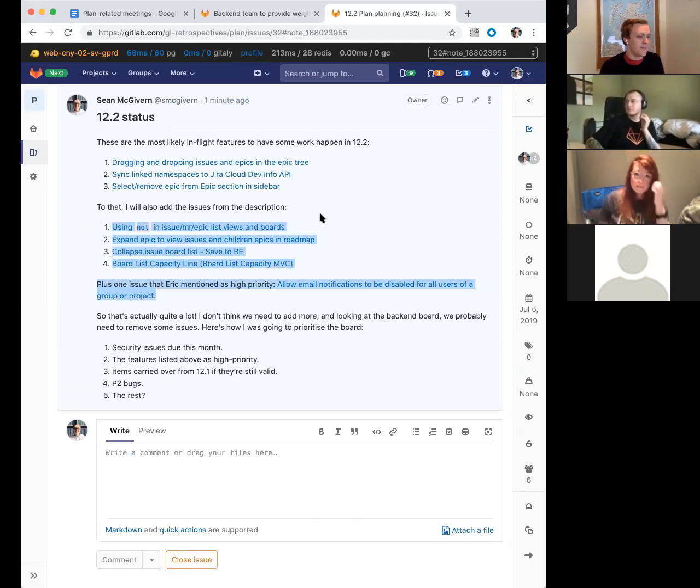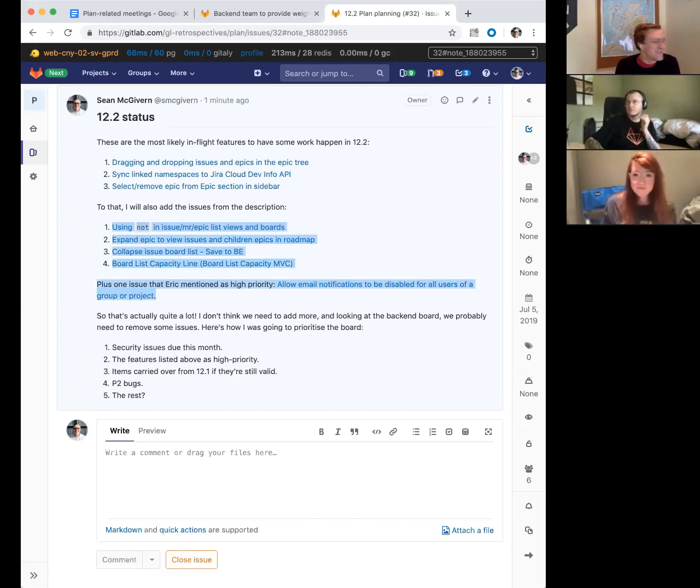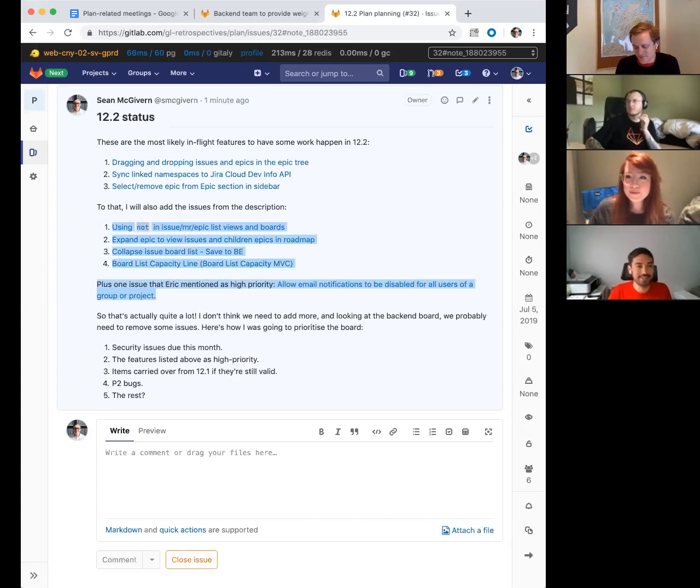Okay, perfect. And then I'm going to pick on Donald as well. Donald, how do you feel about all that? Yeah, I definitely don't think we should add anything else to it. I still need to go through and see if we can realistically get to all 5 of the things we've got here on the front end, just because we are short 1 person. I completely forgot to mention that I haven't checked capacity for backend yet. Because these will be at the top, I'm assuming I'll be pushing other stuff out in favor of these, unless we can't do it front end wise, because we can't really have one person do 2 of these high priority issues, unless it's tiny front end work.